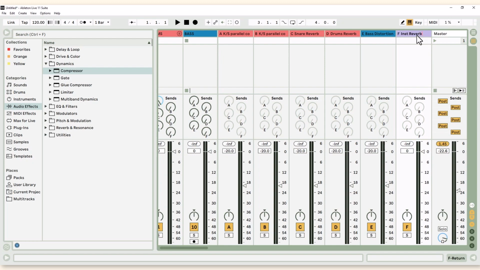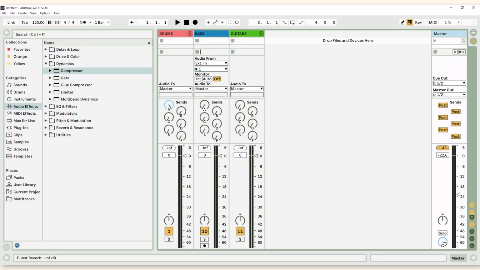And this is something that guitars, keys, the arrangement will be sent to if you want it in order to help them kind of live in a common space together. It makes it feel as though not only is it more spacious, but also that it's taking place in a particular space all together as a performance. Very useful. So I'll send the guitars to it.